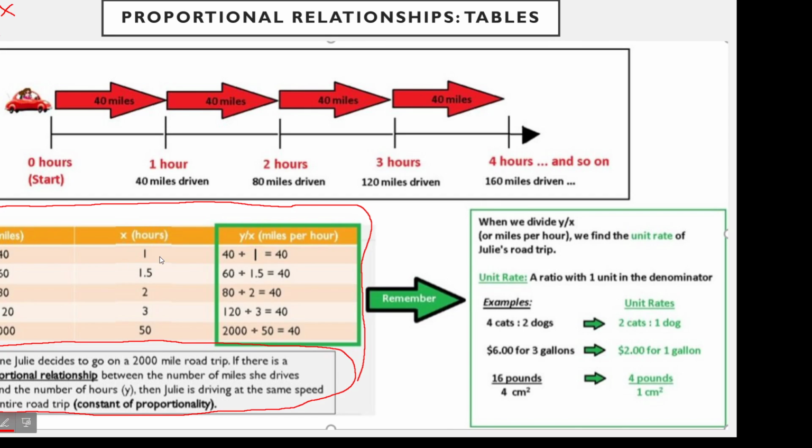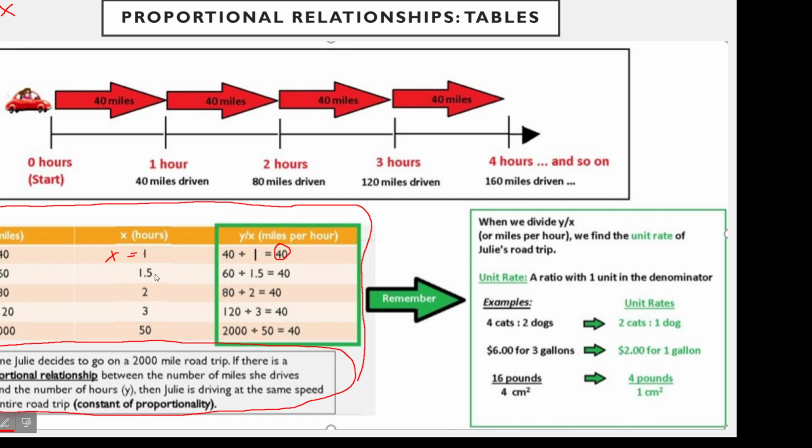Okay? So what we're seeing is that after 1 hour, we're going 40 miles. So when x is 1, y is 40. Okay? And you can get the constant of proportionality by, well, either two ways. You can find y and divide that by x. So we could do 40 divided by 1, makes this 40. Or you can think about what times x gives you 40. Right? Just the opposite of division is multiplication. So if that's easier for you, think about what times 1 will give you 40. And well, it's going to be 40.